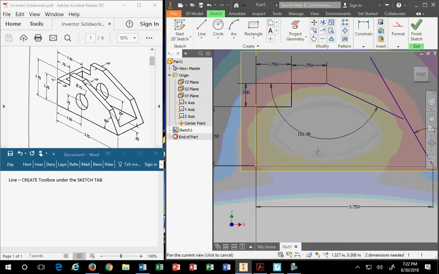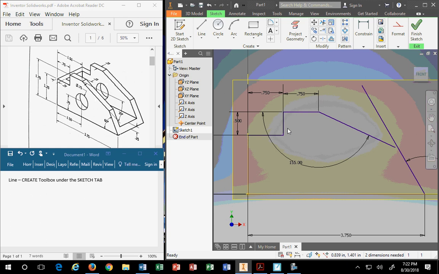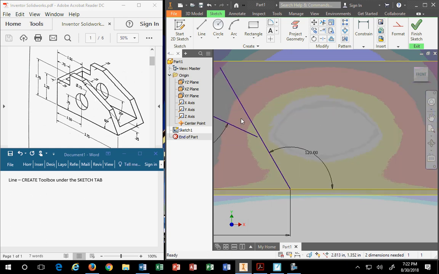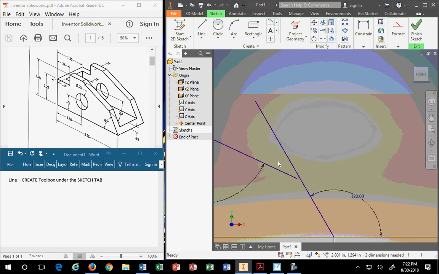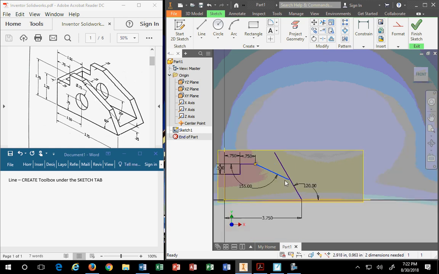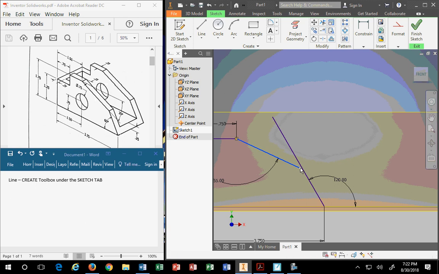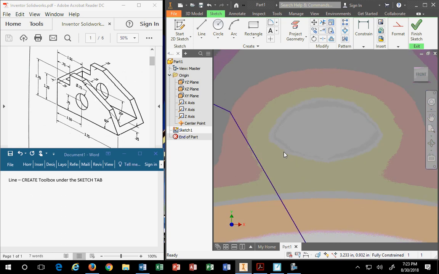Well, let's talk about that. In AutoCAD, we use like trim or something, or extend, correct? And also we would utilize something like grips. Inventor also has grips. When I click on an object, I don't see the grips like I would in AutoCAD. But if I drag the endpoint out, I can connect it to another object. So if I drag an endpoint back, I can connect it to another object. Here you're going to see that it's connecting to intersection. See how it's got a little X with a little arrow to the other X? That's what that means. So did I connect them? Yep, they're connected.